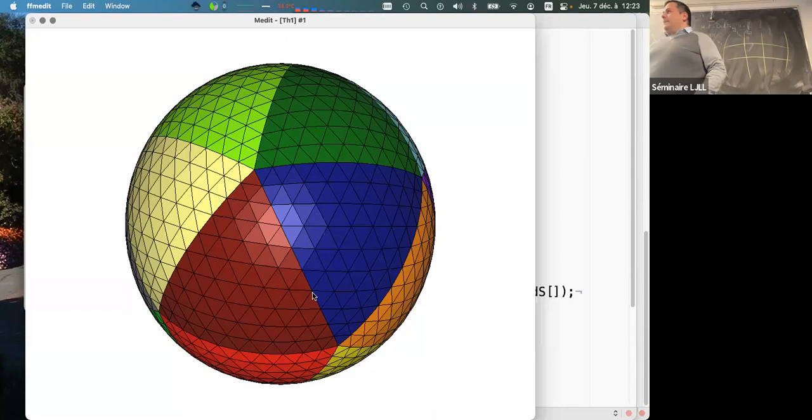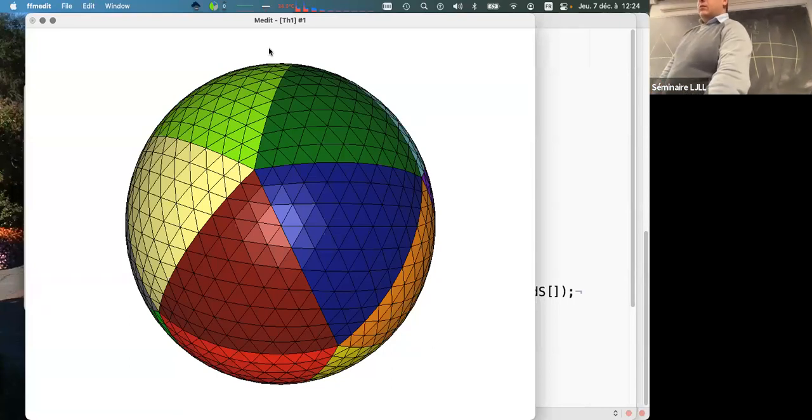And so the icosahedron is the most complex regular polyhedron, so closest to the sphere. And so here you see the 20 triangles of the icosahedron. And thanks to Guillaume Vergès, a student from Rouen.